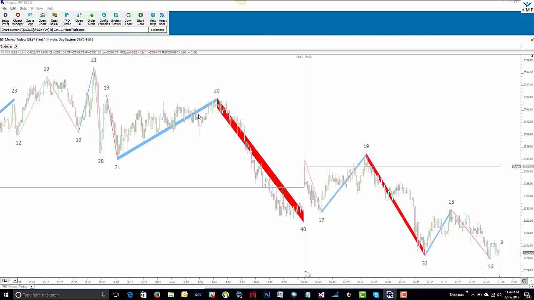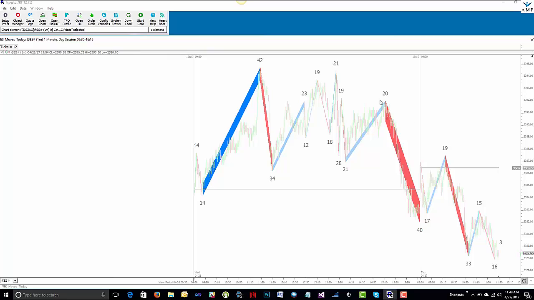And then you see pretty heavy volume here, and to finish the day yesterday, a real heavy volume downward move. You can see that downward move pretty well matched the upward move to start the day in volume. Very similar volume and very similar length as well. 42 ticks up, 40 ticks down on this one.